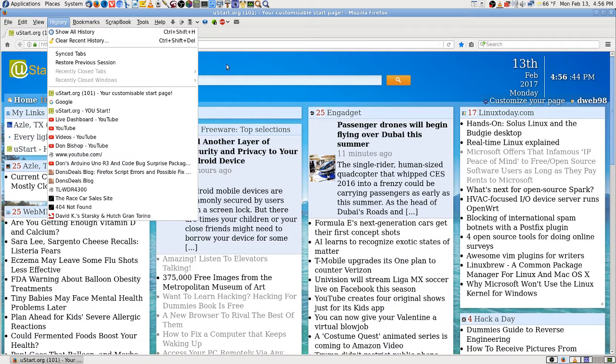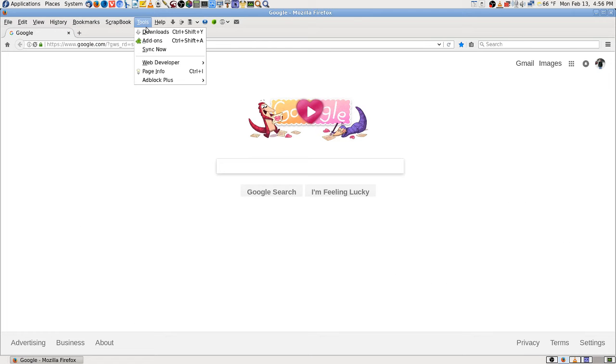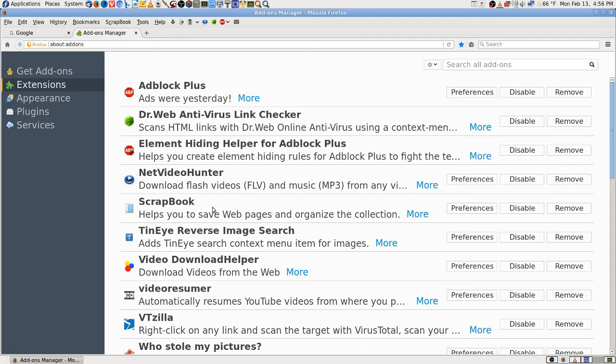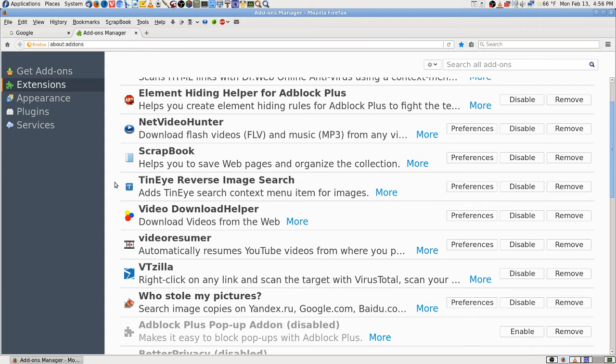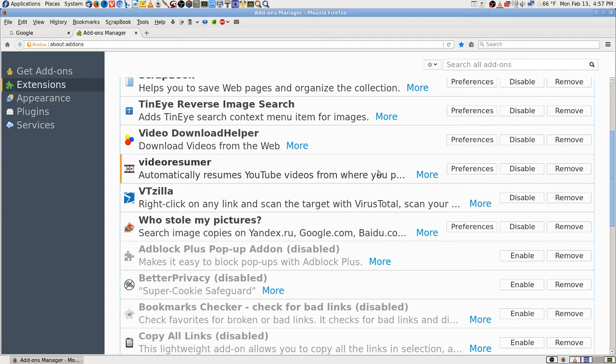I started to say I'll do restore previous session, but then that would make it happen faster than I could do my changes in here. Okay, Adblock Plus. Video Hunter. Video Resumer. Well, all those video apps do interact with YouTube. They interact with all video sites. Let's see, disable. So I guess those will be the next one, but I've never had trouble with them before.